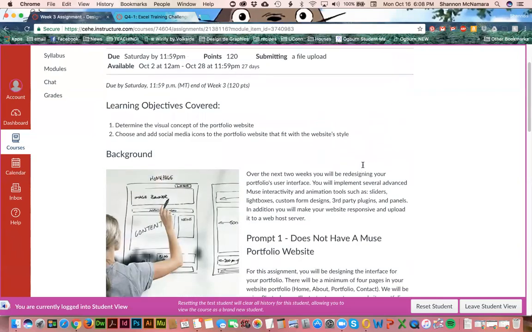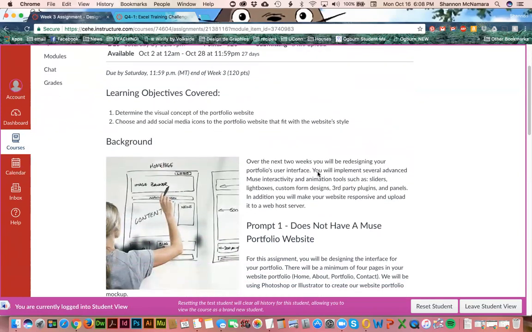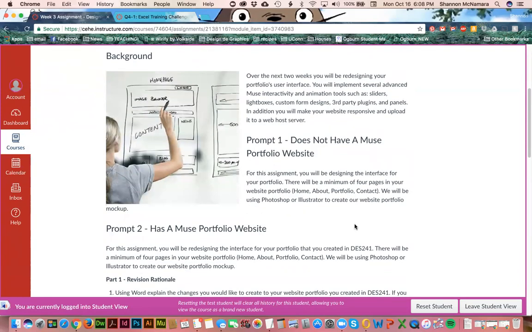And the reason I asked that question has to do with our week 3 assignment and the different prompts in the assignment. So over the next 2 weeks, you're going to be redesigning your portfolio that you created in DES 241. You're going to implement several advanced Muse interactivity and animation tools, such as those sliders, the light boxes, custom form designs, third-party plugins, and panels.